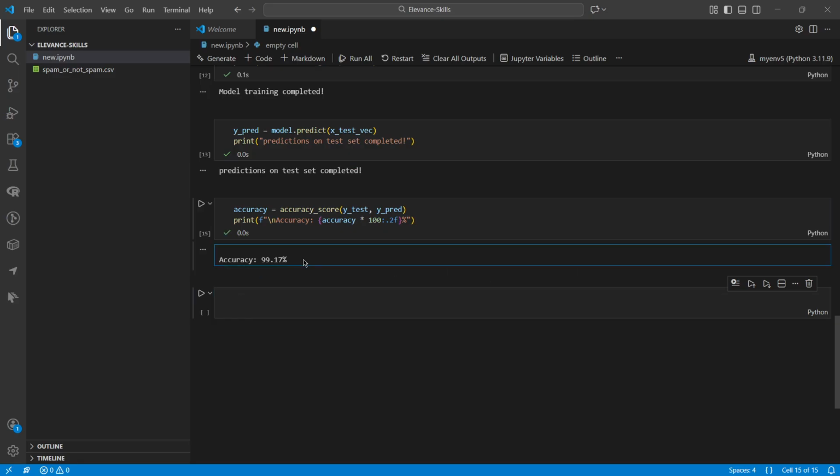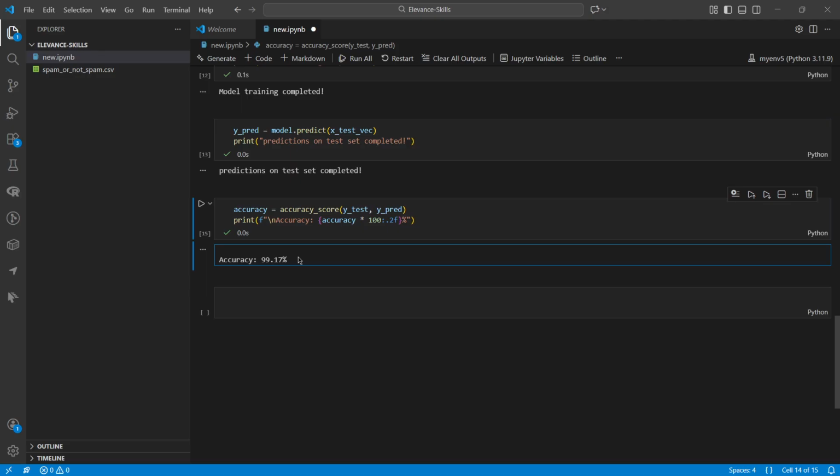You can see the accuracy is 99.17%. The accuracy score function compares our model's predictions with the actual labels and tells us what percentage we got correct. We multiply by 100 to convert it to a percentage and format it to two decimal places. With this dataset, you'll typically see accuracy around 99%, which is really impressive for such a simple model.